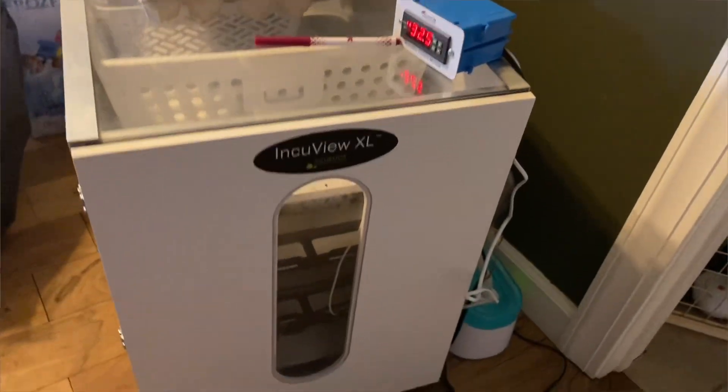I treated these eggs just like I do any other shipped egg. I got the incubator up and running so it could stabilize overnight, and I let the eggs sit out at room temperature to come up to at least room temperature since they had been refrigerated at the store. The incubator I used was my trusty Incuvue XL, a cabinet-style incubator along with the Humidity Kit. I've had it for years and love it, though unfortunately incubator warehouse doesn't sell them anymore. As always with shipped eggs, I candled before putting them in to check for cracks — and I was amazed because the air cells were actually in better shape than any shipped eggs I'd received over the past two years. Thanks a lot, USPS.